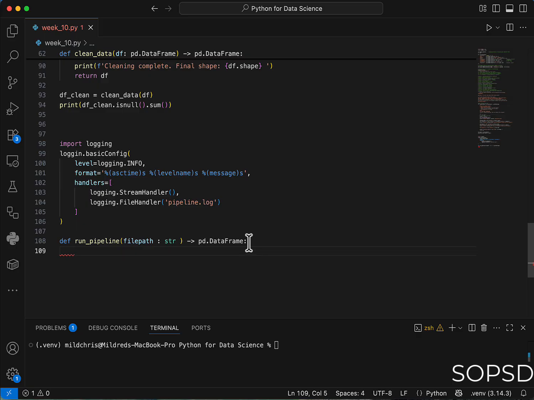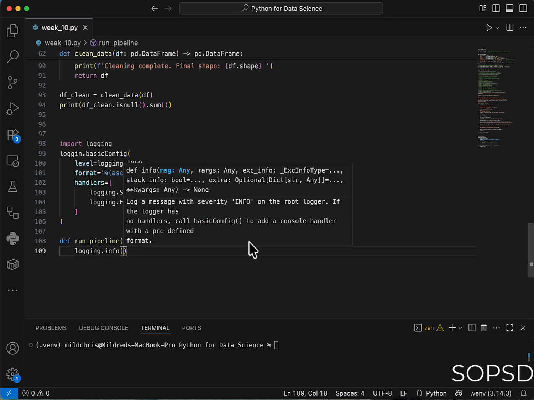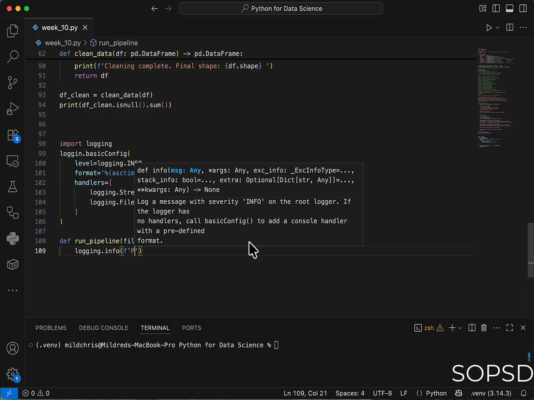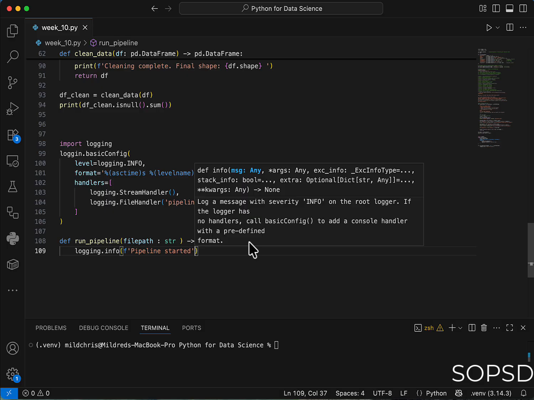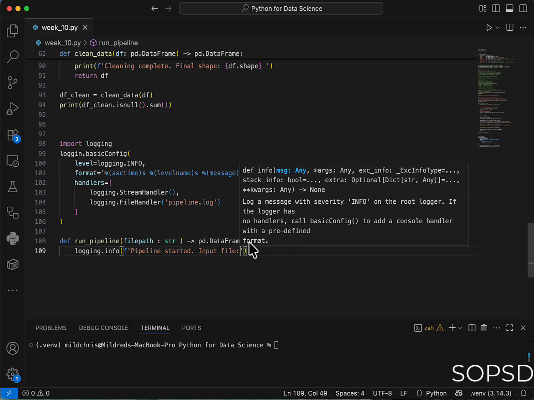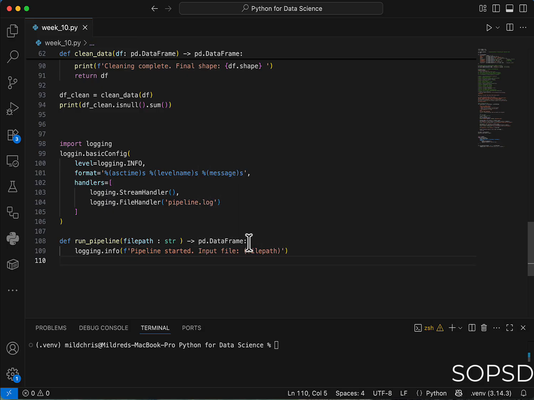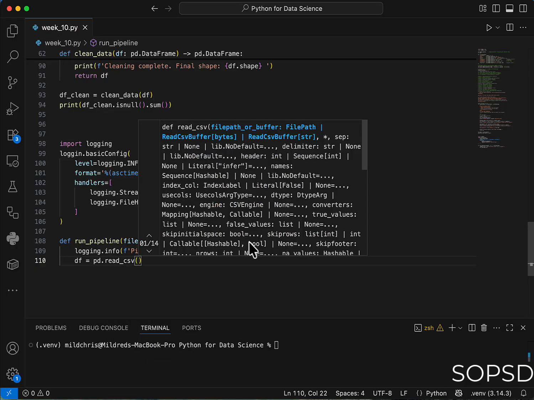So the first step is we will have a logging information to say the pipeline has started, input file, and then put the file path, right? So let's do something like this, logging.info. So we'll put an information so we will know every step in the process. It's just like the chain of information of all the process that the data went through. So pipeline started and then we'll say input file and then file_path. So this will give the information. Then we'll now start step 1. We want to load the data. So we are loading a CSV. That's our example. So we'll say pd.read_csv and we'll put the file_path.